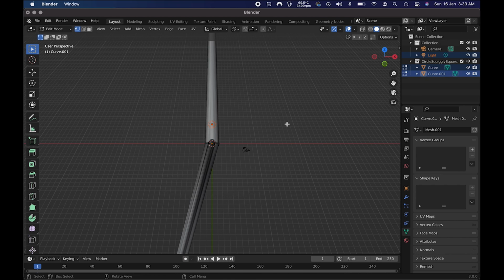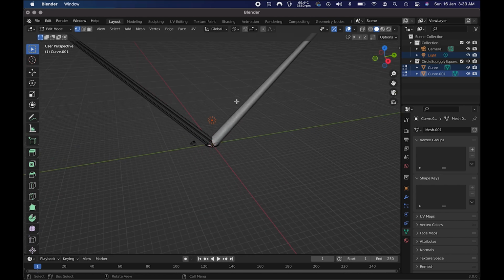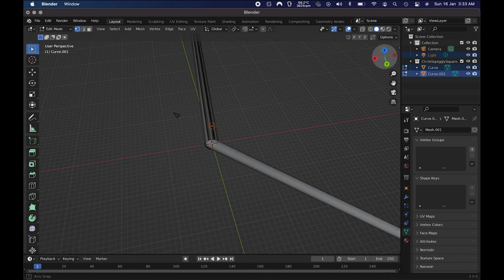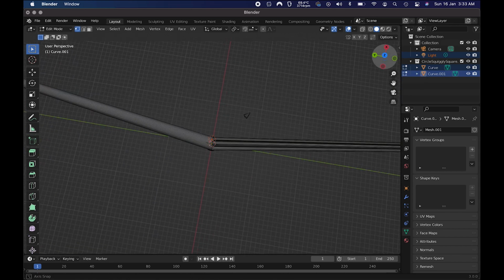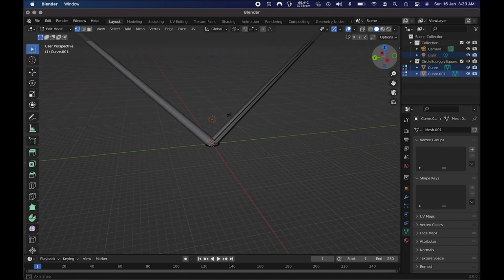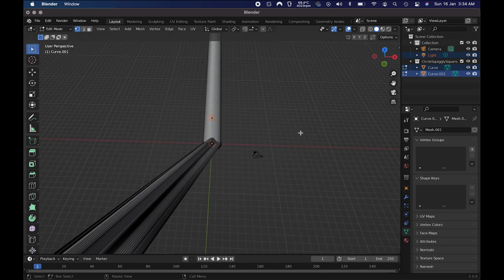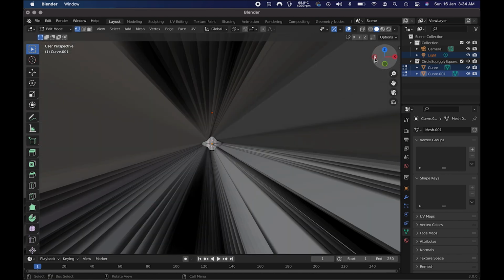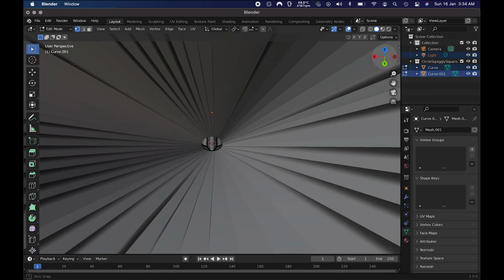Let's go to another viewport shading, which is a shaded material. See, I'm not really clear on the terminologies because this is the first time I'm using Blender, very honestly. I'm not very well versed with Blender, but I just learned how to do it so I could create this illusion. So now we have two intersecting points of view. From one angle, it would look like a star, and from the other angle, it would look like a circle.